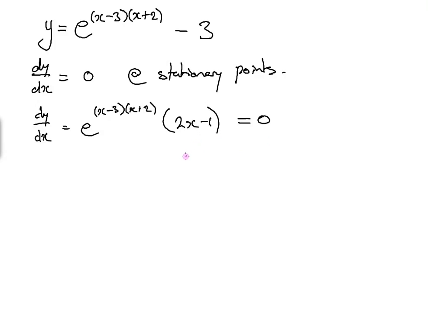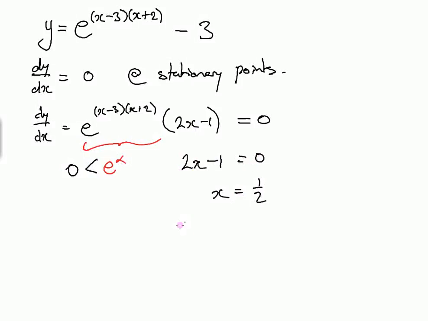Well, how do we solve this equation? Well, look at this part here. This is always going to be e to some number, right? Don't know what it is, don't really care, because I know e to any number is strictly greater than 0. So I'm not going to get any solution here. Instead, I can safely divide by this and say that 2x minus 1 equals 0. So x is equal to a half. So at x equals a half, we've got a stationary point.